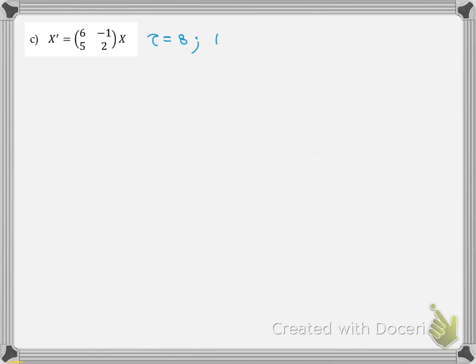Tau is 8. Delta is, remember now we're looking at tau and delta, so delta is 17. And so they're both positive, and then tau squared minus 4 delta is -4. Make sure you check back over my work. I am not error proof, so I can make mistakes. All right, so it looks like here we're going to have what? Looking at that list we talked about, we're going to have an unstable spiral. So let's look at the list because I want to show you how to create those images that are on the chart so you'll be able to create them.